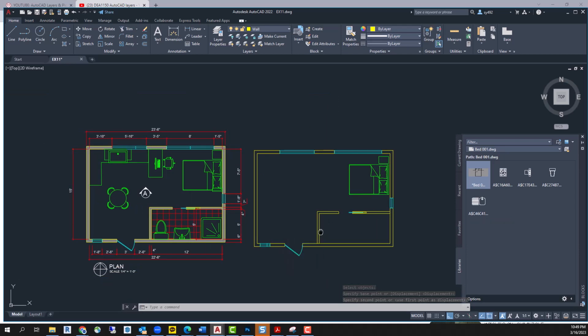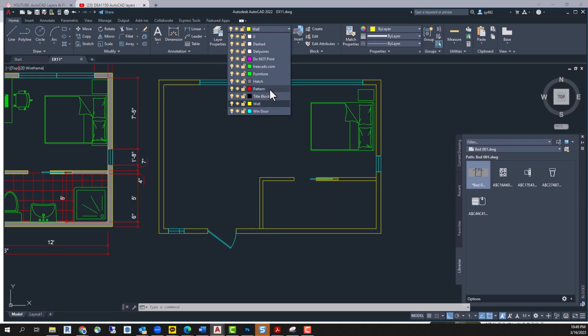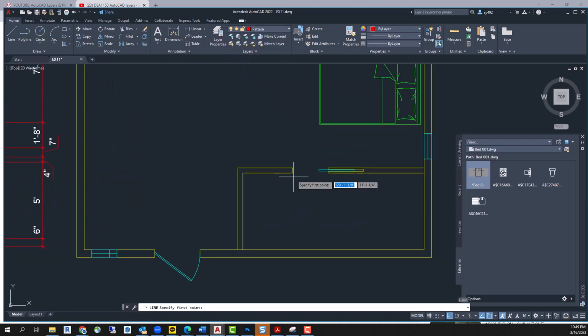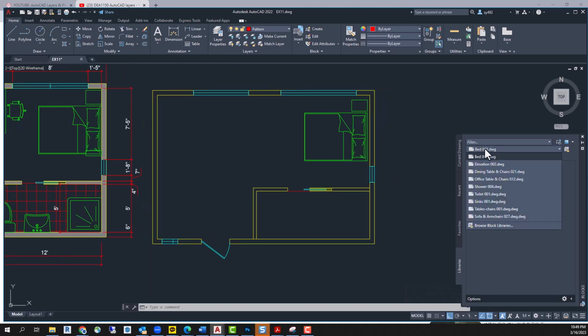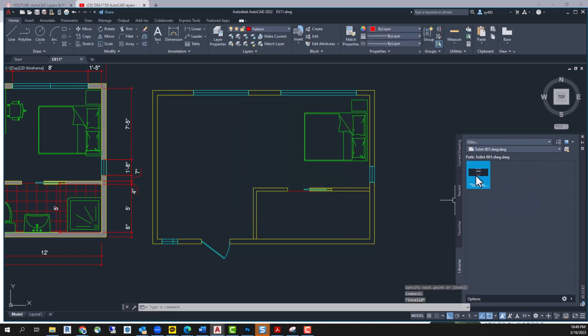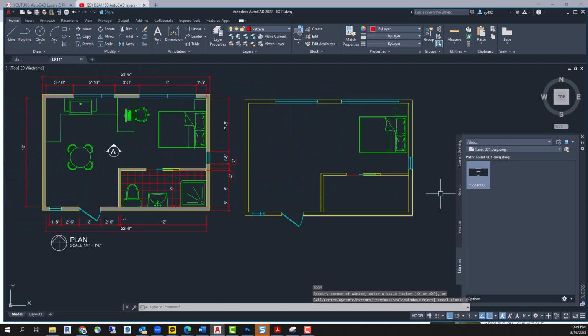Now let's add one more symbol, toilet, before we add the tile pattern for the bathroom. So you will find the toilet. Oops, it's already there. Drag and drop. Where is it?